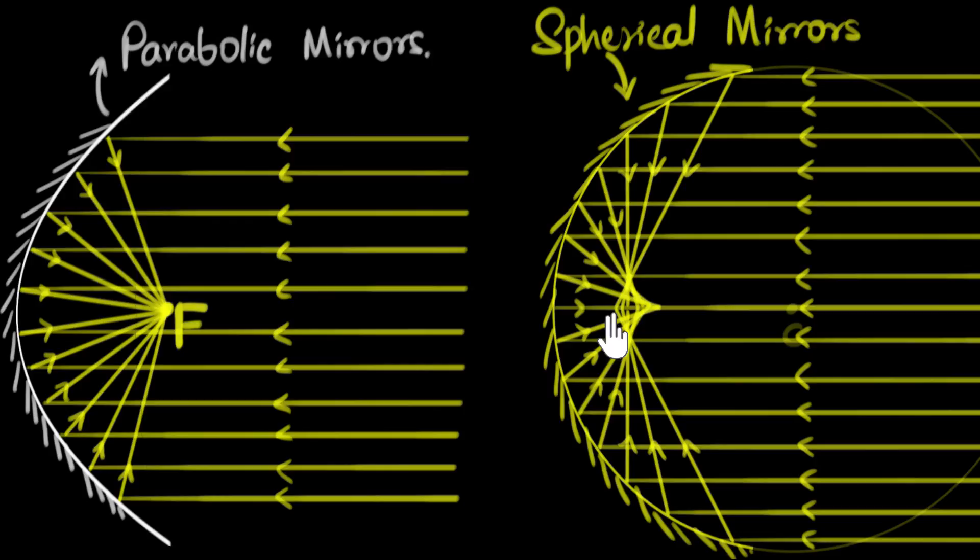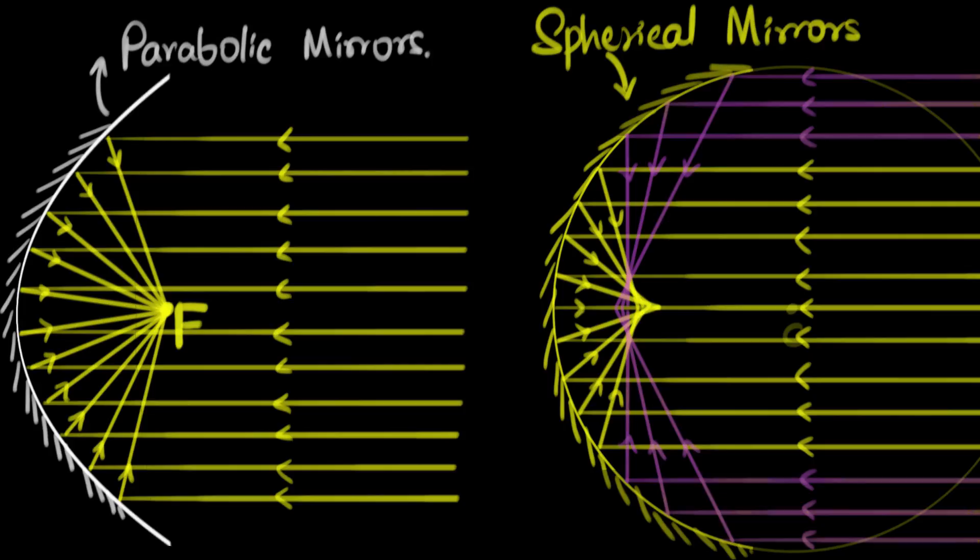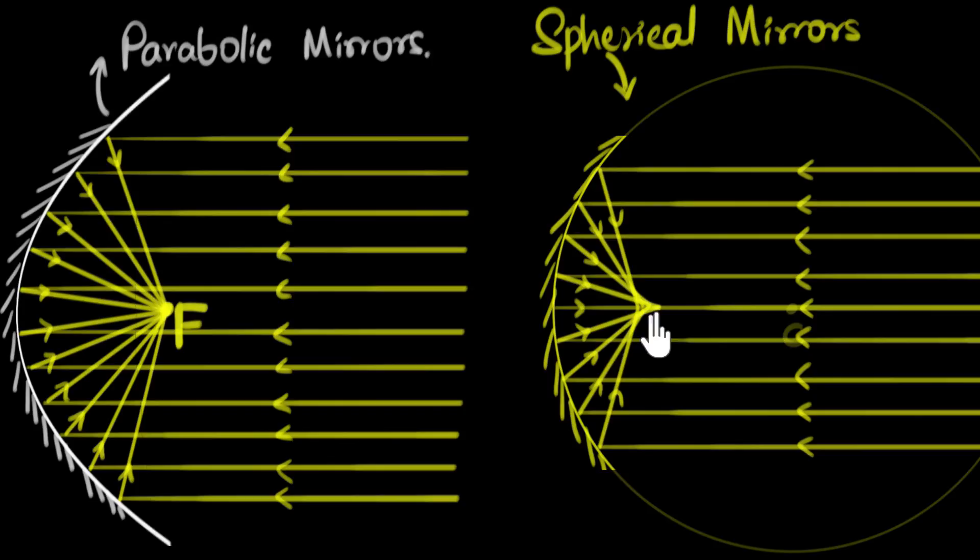Here, let me change the color of that and you can see it better. There it is. You can see it's these extreme rays of light which are actually making that spot spread. And so one solution is just get rid of these rays of light. And the way we can do that is just by chopping this part of the mirror. So let's chop that mirror and see what happens. And now we see that that spot has become sharper than before because we got rid of those extra rays. Sure, now that we are receiving less amount of light, it is not as bright as before, but it's sharper than before.